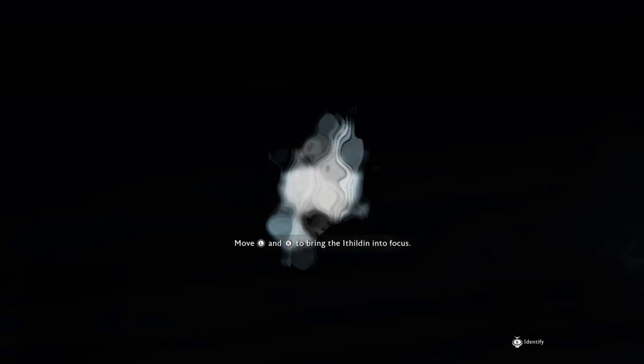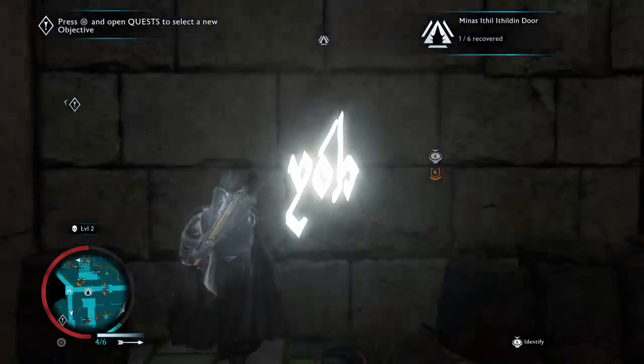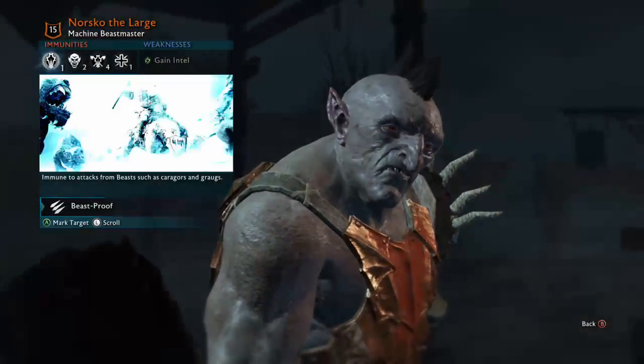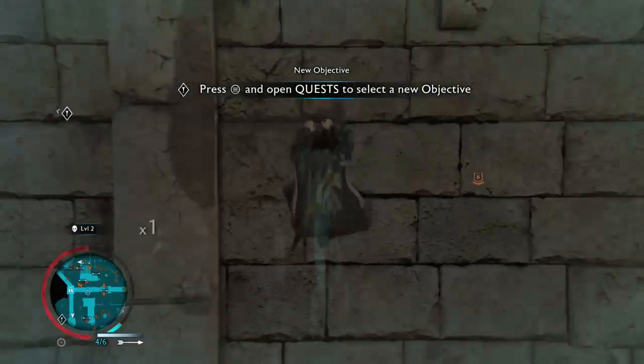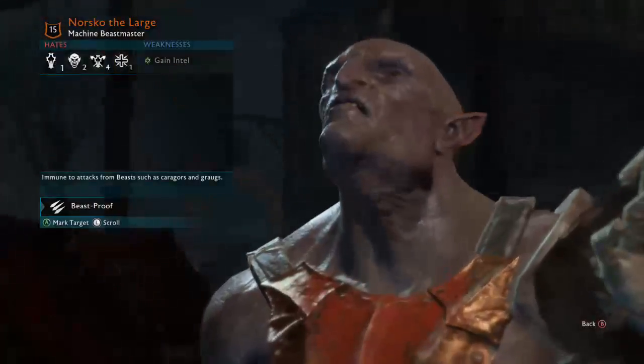These also give you XP if I remember correctly. And they also can get us a legendary item. Norsko. Beast proof, okay. Actually, I wonder if that means he can insta-kill beasts.